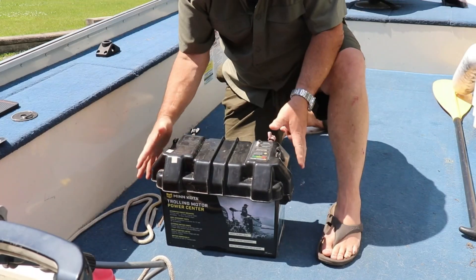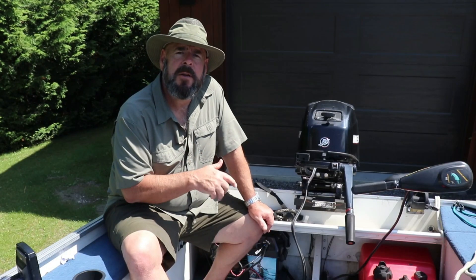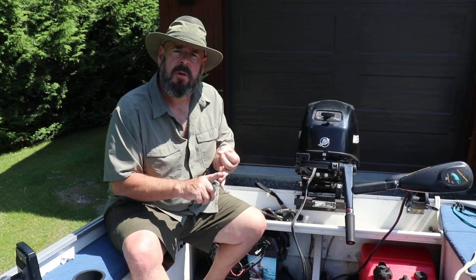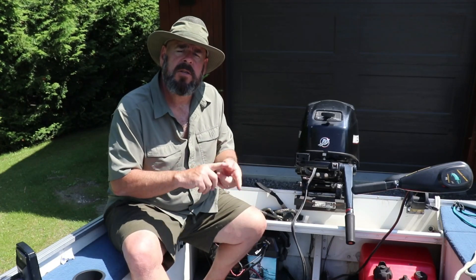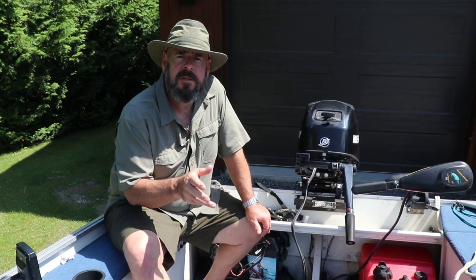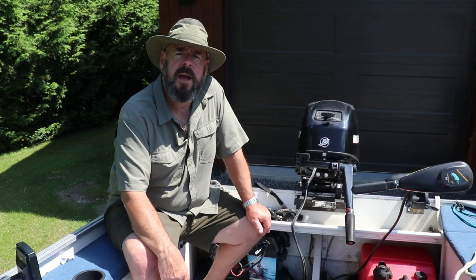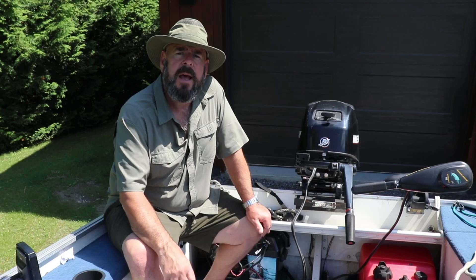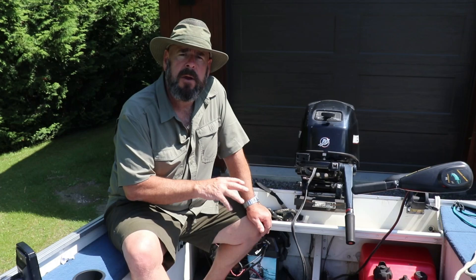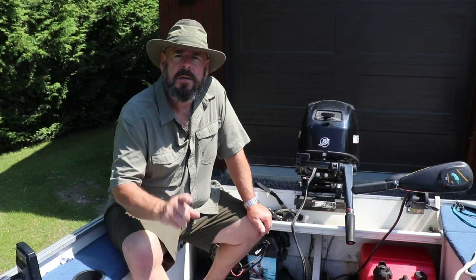Make sure your terminals are tight. It's so nice to have a light battery — makes life much easier. I've connected the Lead Time battery to the electrical system in my boat. It's set up to run my fish finder, trolling motor, lights, bilge pump, and the recirculating pump on my live well. It only came at 50% charge, which is normal — Lead Time normally ships these at about 50%. So I'm going to put it on the charger overnight, bring it up to 100%, then go camping and fishing for about a week to compare it to the lead-acid battery I'm used to.